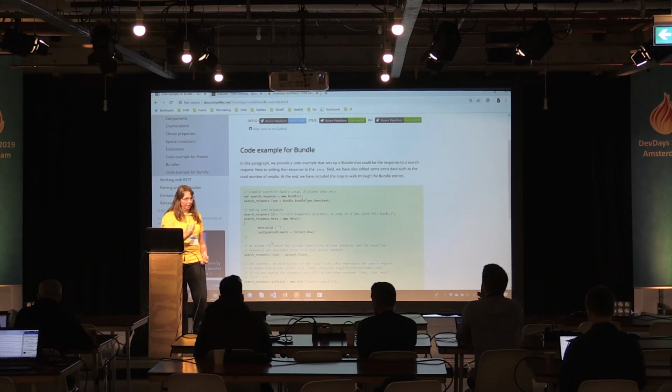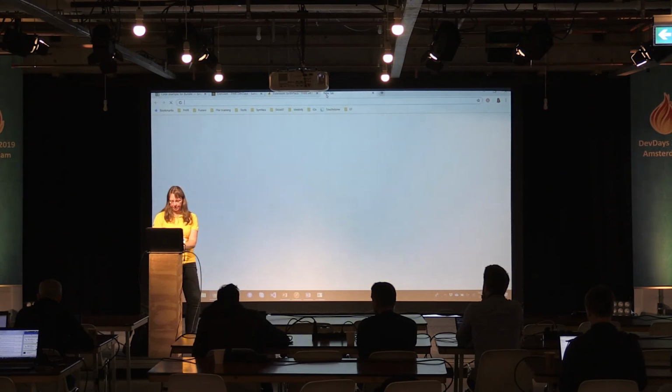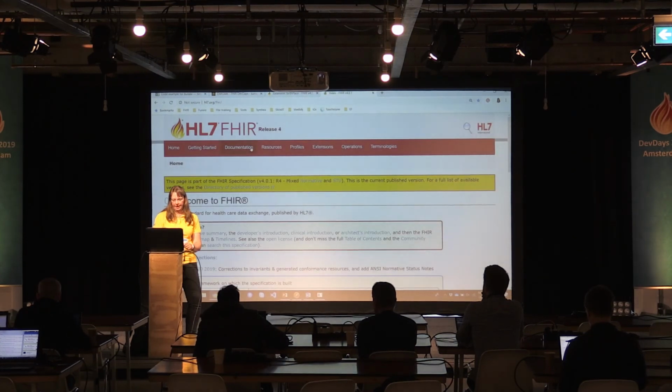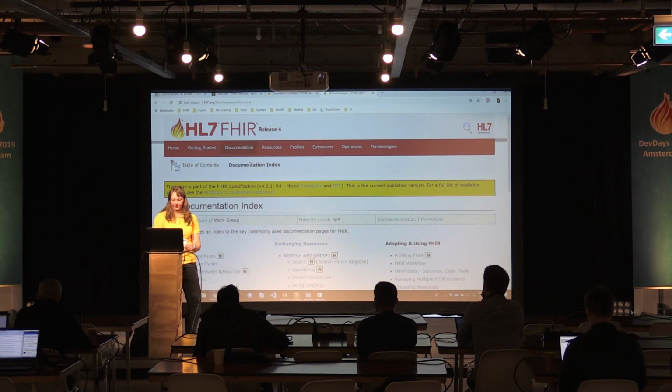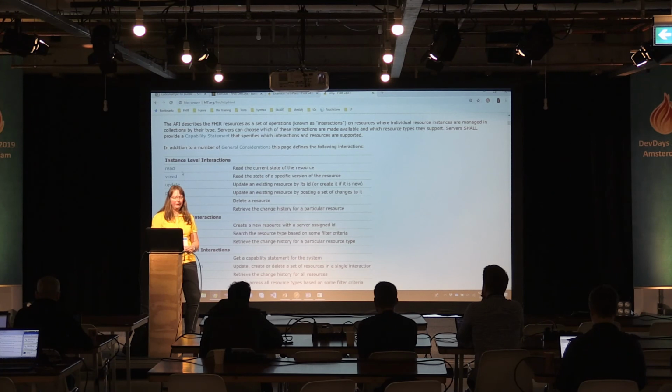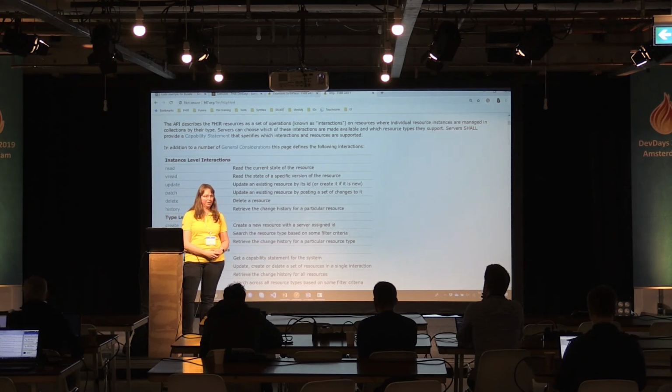What the library does is implement according to the FHIR specification. If you look at the FHIR specification site, you will have this documentation tab here, and then there's a description for the RESTful API. All of the interactions that are listed here, like the read, we mimic them with the FHIR client, and we perform the correct call according to the syntax described on this page. Does that answer your question?